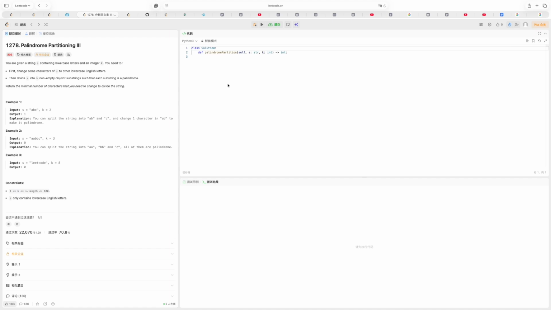Then divide S into K non-empty disjoint substrings such that each substring is a palindrome, and return the minimum number of characters that you need to change to divide the string.